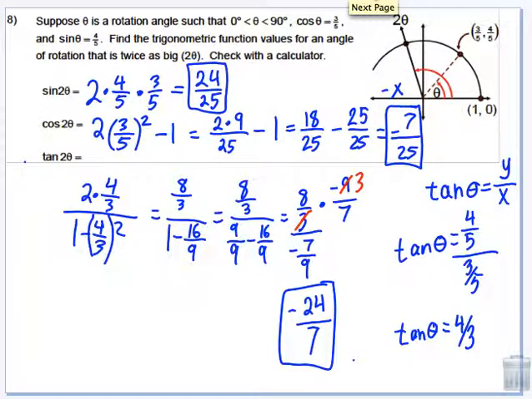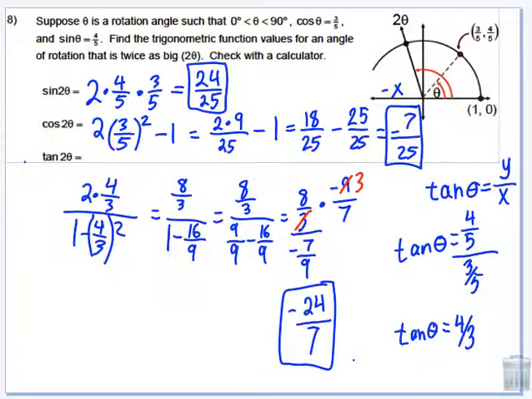Last one that I'm going to work with you on this worksheet is this one. You'll have a problem very similar to this on the test. I know this page is really cluttered. Take your time. With the information you're given, cosine theta is 3 over 5 and sine theta is 4 over 5. If you notice by the diagram, theta is in the first quadrant, so everything's positive.